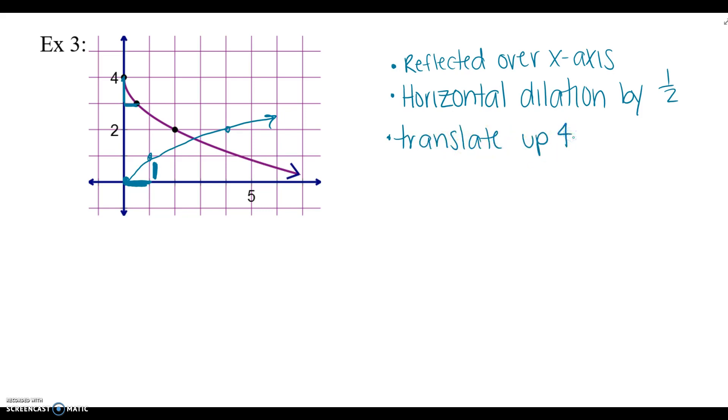So, it's been translated up four. So, then applying that to an equation. Okay. Reflection over x. This is a square root function. It's been horizontally dilated by two. So, I put it in as a two inside. And then, I'm going to make that a little smaller. And then, it's just going up four. Or, you could rewrite it with a four in front and then minus the square root of two x. But, they're okay.